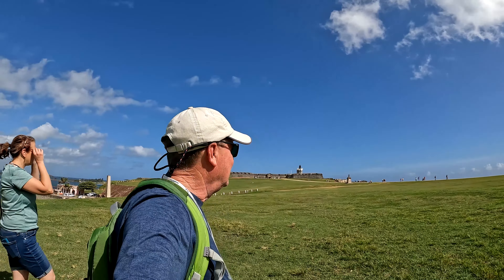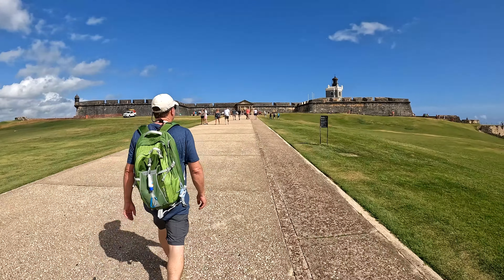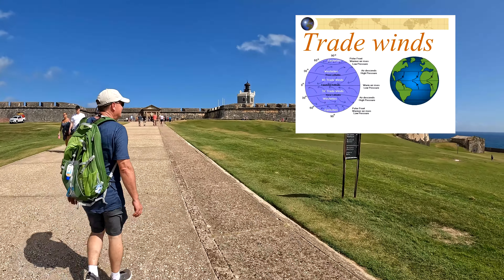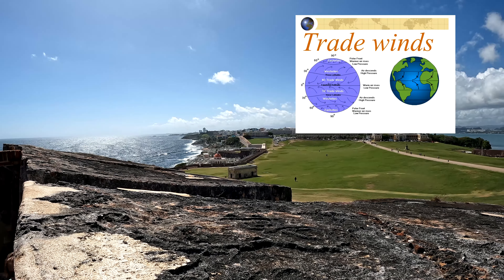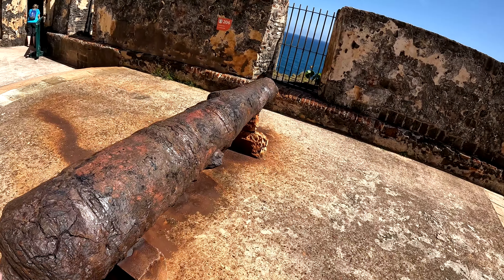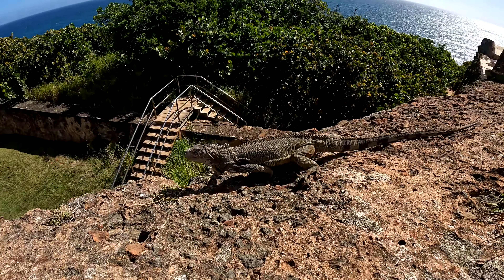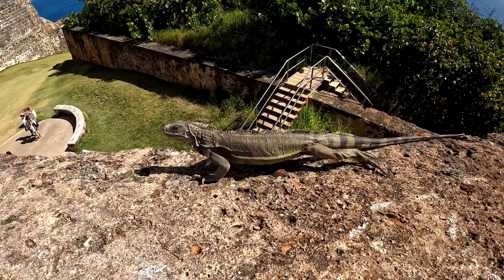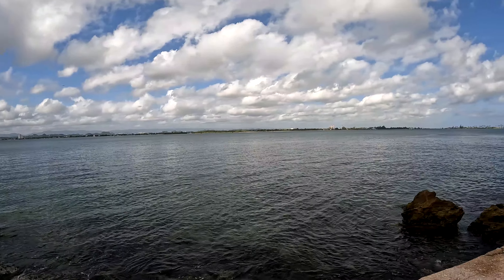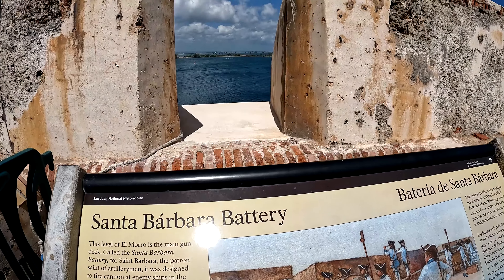Why did the Spanish want to colonize Puerto Rico? Well, did you feel those little breezes? The trade winds blew sailing ships from Europe, with the help of ocean currents, right to Puerto Rico. So why fortify Puerto Rico? Because it was the first major island with water, shelter, and supplies that sailing ships came to en route to the Americas from Europe via the African West Coast. Why this small island? Because this deep bay was an excellent port and ready to defend. So let's go see El Morro — the defense of this bay.